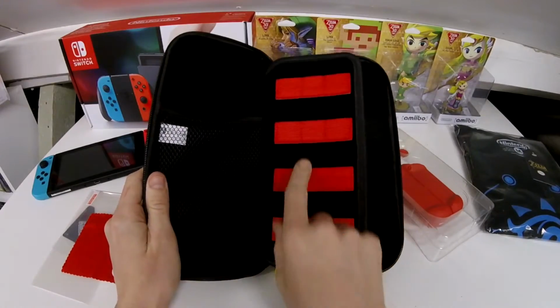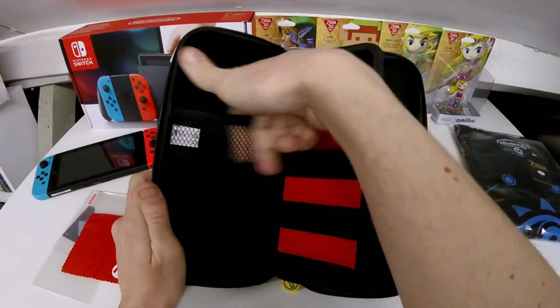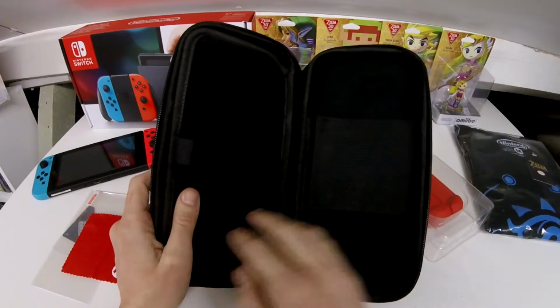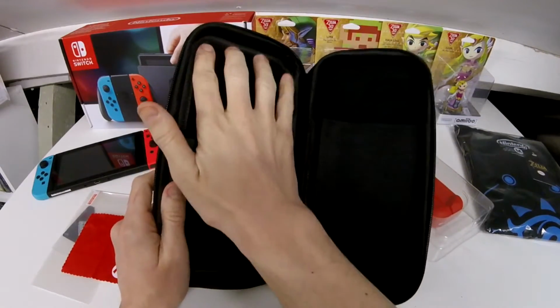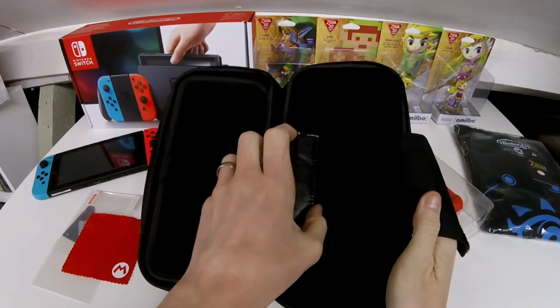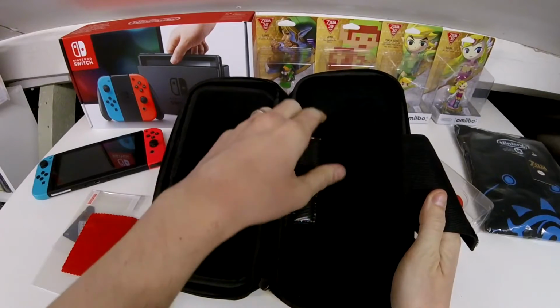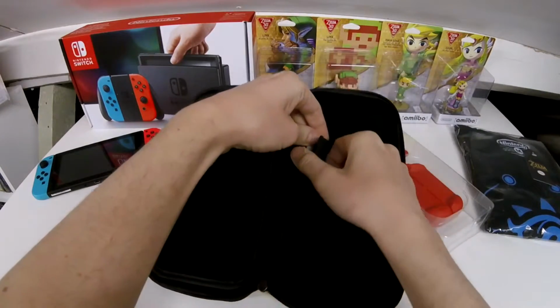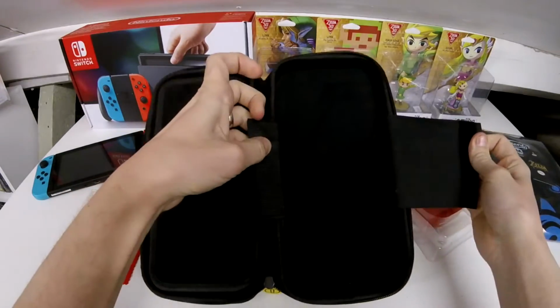You can see there, this is where you put all your cartridges. There's a little area there to put stuff in, presumably your headphones and stuff like that. It's all soft to touch, it's like a felt feel here. And then inside here, this is where you put your Switch. It's all very soft, so they've done this on purpose so it protects your Switch. And there's the strap right there to hold the Switch in place.